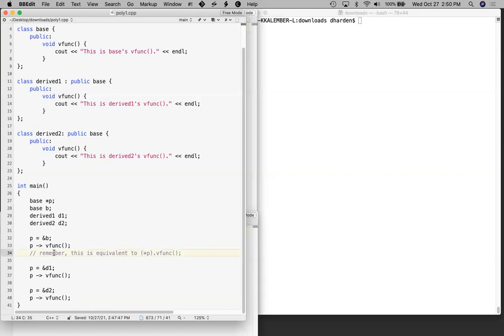Okay, so I kind of explained that right here with this comment, right? P arrow vfunc is just saying, okay, take the object that P is pointing at and use that as the calling object and call vfunc. Does that work? Okay.